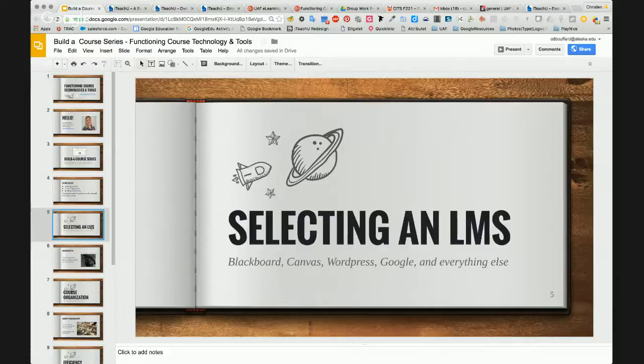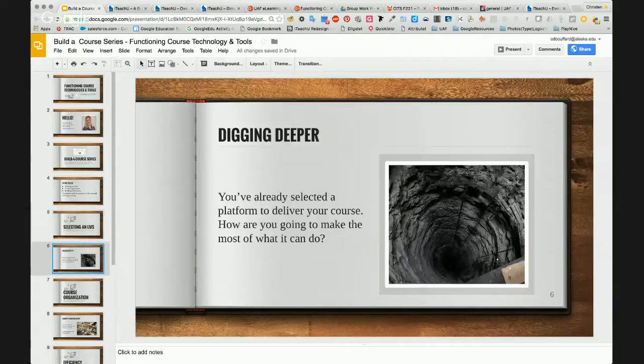So I'm assuming that you are working on your course, you've selected a learning management system, and this is the point where we want to dig a little bit deeper into whatever platform you've chosen. So let's say it's Blackboard. You know that your course materials are going to be hosted in a Blackboard shell. Your course is set up, your materials are in there.